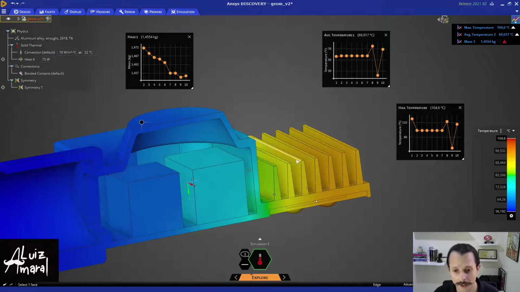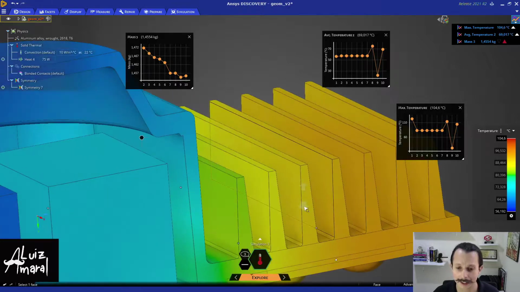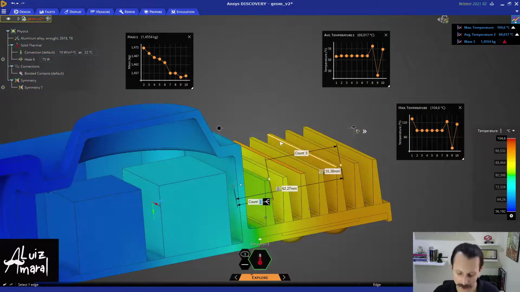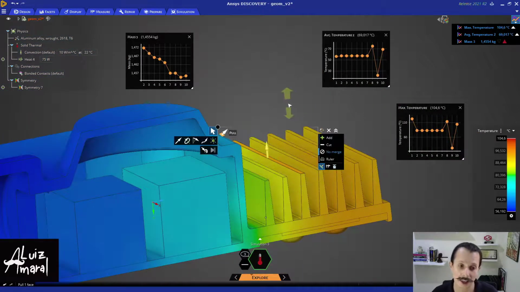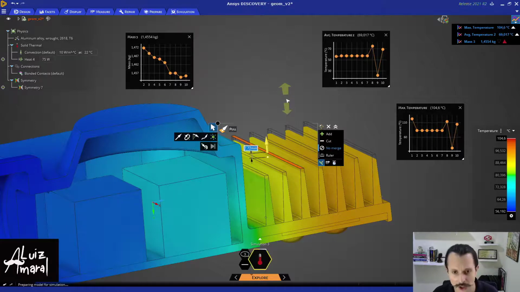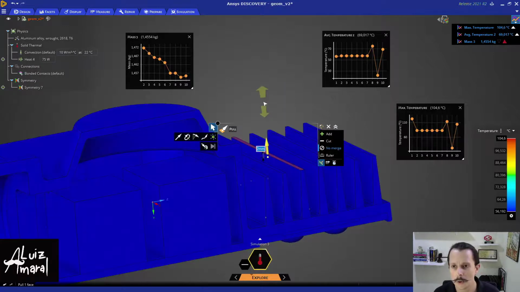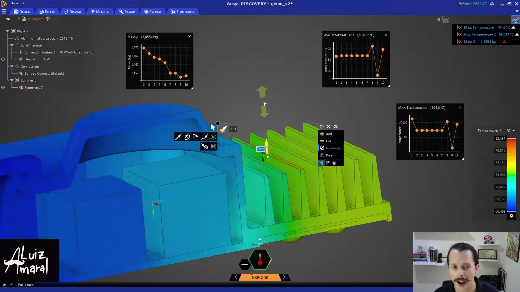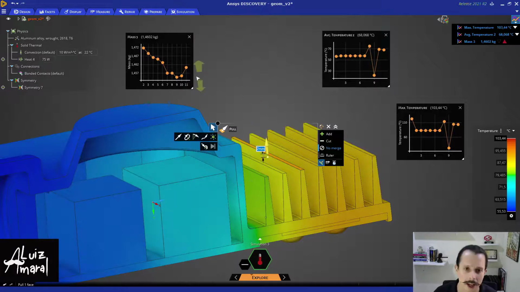At any moment also, I can select a face like this one, and I can change the length of my heat sink. So I don't know what will happen if I increase this dimension by 2 millimeters. Okay, we can see now that I got a little more mass than before, but on the other hand, we got here a maximum temperature that is closer to 100.